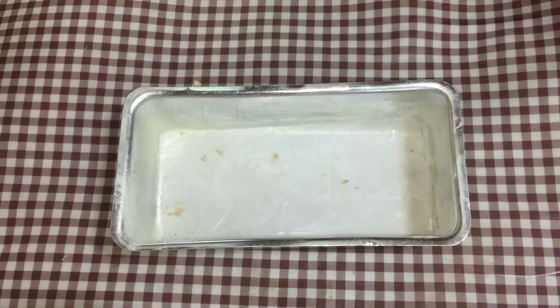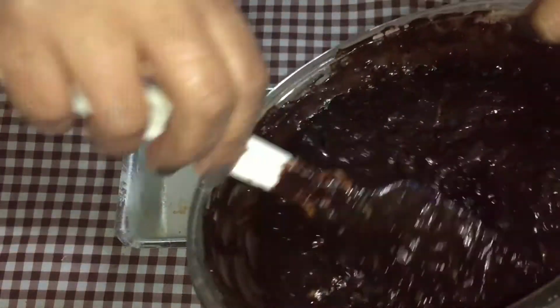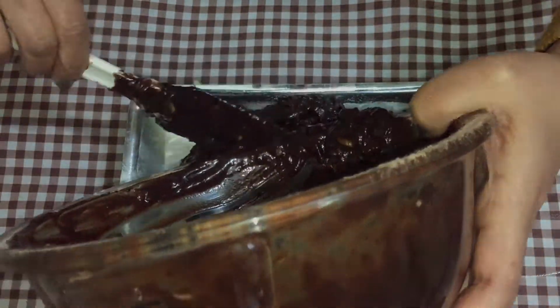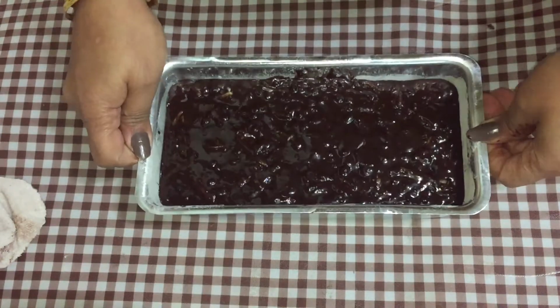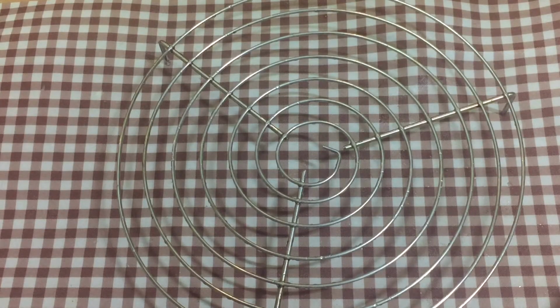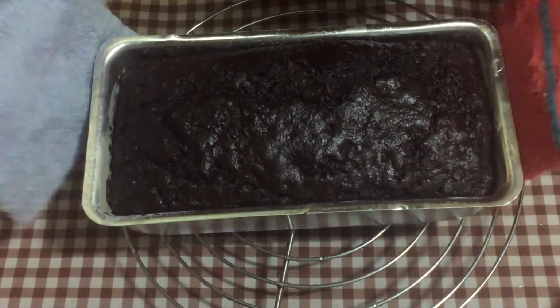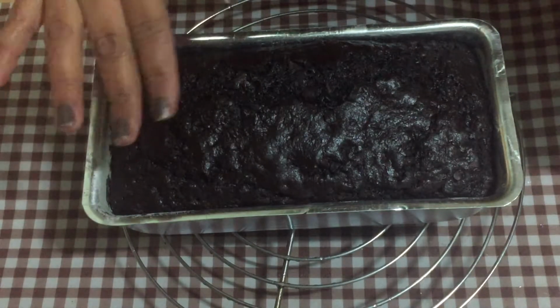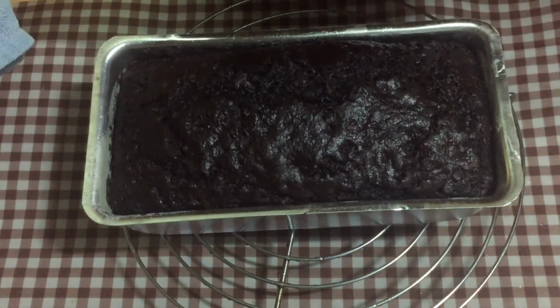I'm going to pour this batter into my loaf pan. Once it's done, give it few taps and then bake it in a preheated oven at 180 degrees Celsius for 60 to 65 minutes. So finally our bread is out of the oven. It took 65 minutes for this to bake, but it's still hot. So I'll keep it for 10 minutes and I'll come back and demold it after 10 minutes.